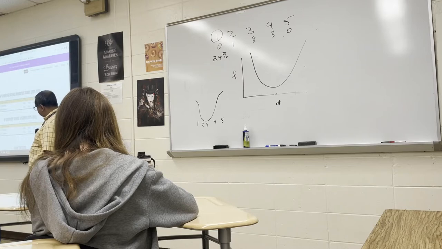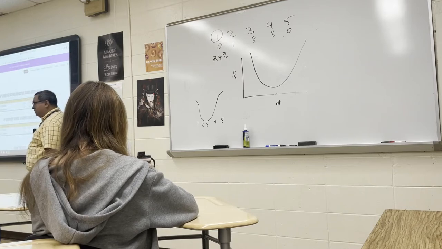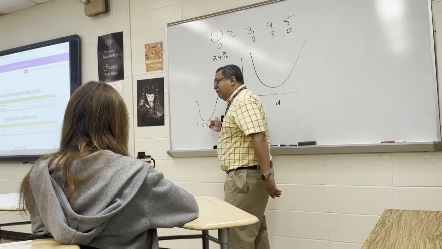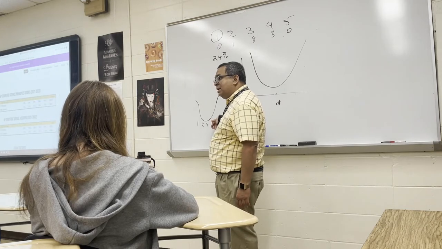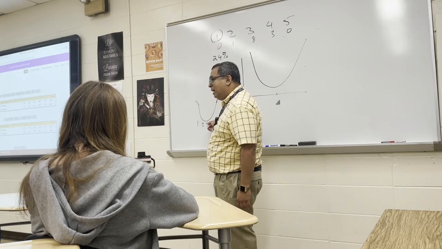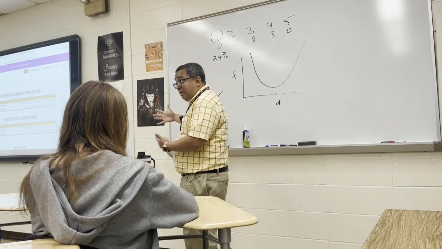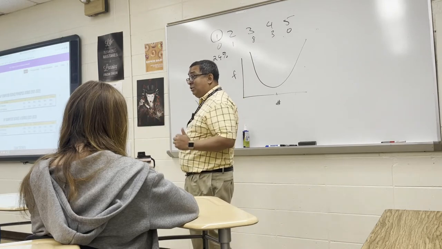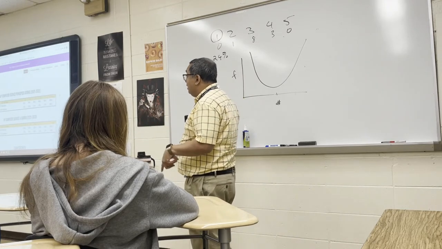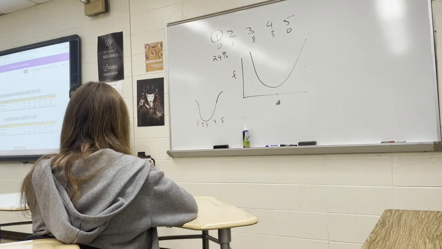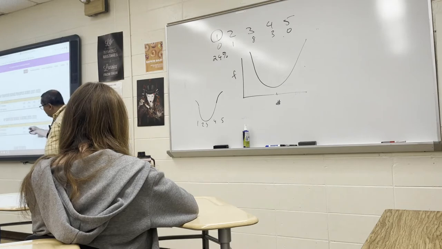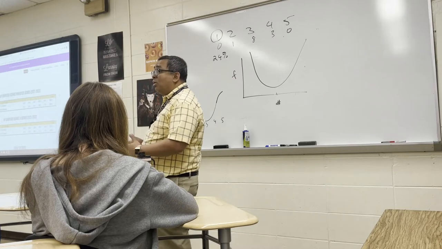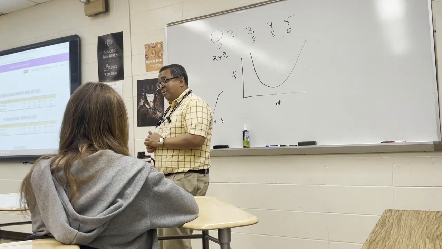Now, I want you to notice something. You notice that Westhill's distribution doesn't look like this. So this thing I was showing you here, these are the national stats. That's not the Westhill population, okay? The Westhill population does much better on the APCSA test than what this curve looks like. I'm telling you this because that's really good news, right? But here's the thing. In order to turn this curve into this curve, we have to do a few things in this class to get you across what I call the bridge. And that's what I want to talk about now.